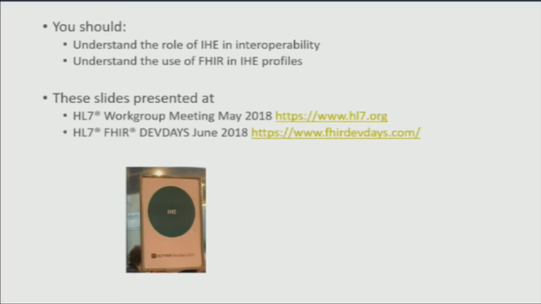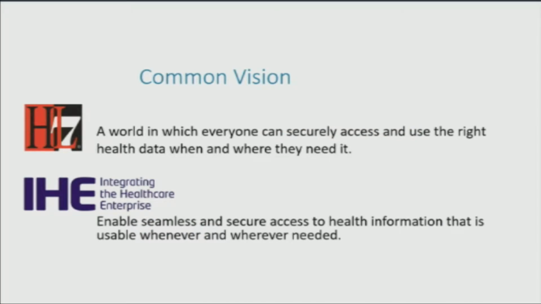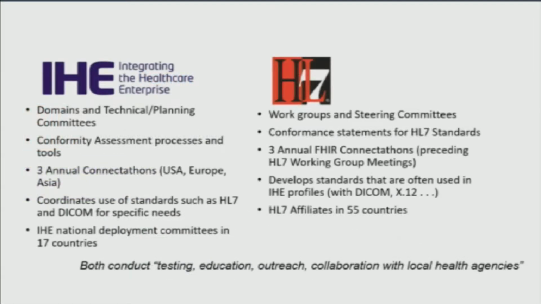Mainly what I'm going to go through: What is IHE? What is FHIR from IHE? Again, I'll go through these first slides quickly, so I'm going to skip through them a little bit. But this is predominantly just showing that there is a relationship between IHE and HL7. Basically, we have similar goals, but we have different focuses. The HL7's goal is predominantly to produce standards that can be reused, just like DICOM. And IHE is there predominantly to constrain those for a given purpose. So that's kind of the main difference.